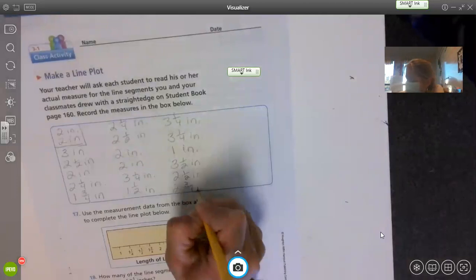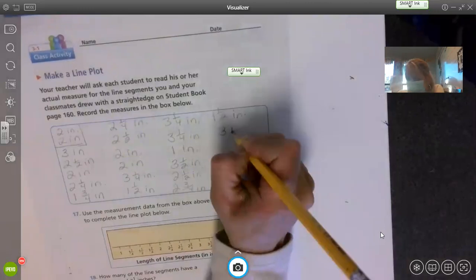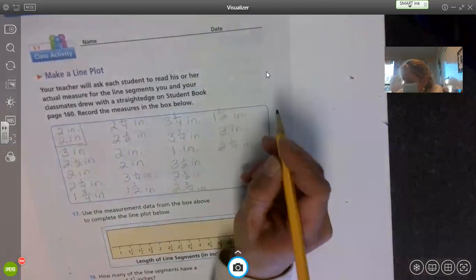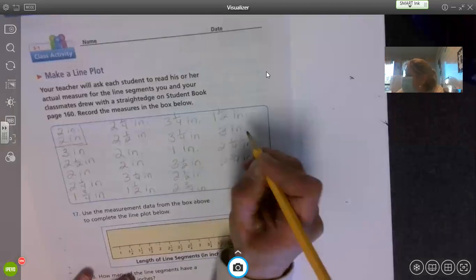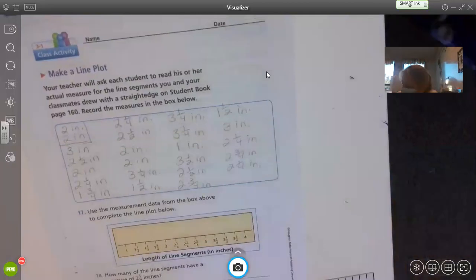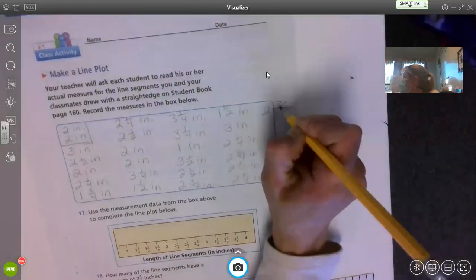2¾. Marin. 1½. What about you, Lyric? 3. How about you, Cooper? 2¼. He got 2¼. Go ahead. 2¾. The other Max, Mr. Fox. 2¼. Good job reading your fractions, guys. How about you, Sawyer? How about you, Robert? 2¾. Thank you.